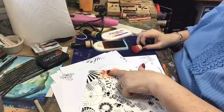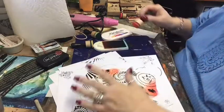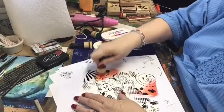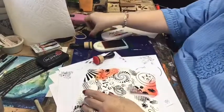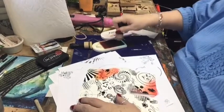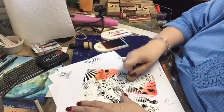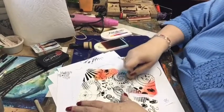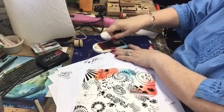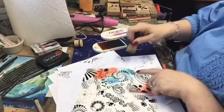Got a little bit of a smear there. I can tell you why. The letters didn't stamp clear and I wanted the word to show up, so I guess we're going to have to just stamp on them and not rub. And I fixed that. So we'll go into the blue and green. And I'm sure my little pads could use a lot more ink than I'm putting on them. But I wanted you to see how fast this really works. And maybe we need to separate and use just individual colors, not get so much of the blend like that one.